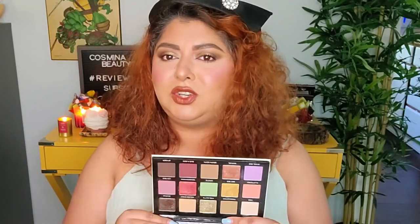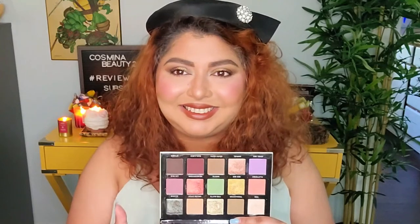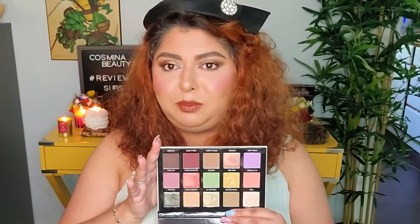The last eyeshadow palette — number one, the one I think is a must — the quality of those shades is insane and amazing. I know this is sold out but I hope they restock really soon. This is Tiny Marvels from Sydney Grace, in collaboration with Mel Thompson. It is so beautiful — those shades are really beautiful, very blendable, super intense, crazy intense — but absolutely beautiful. I truly believe this is a must-have eyeshadow palette.